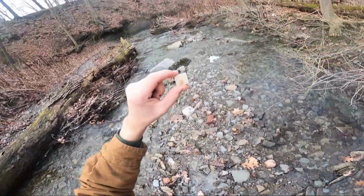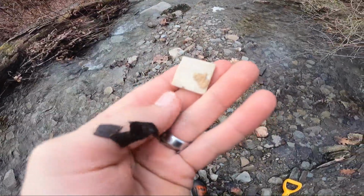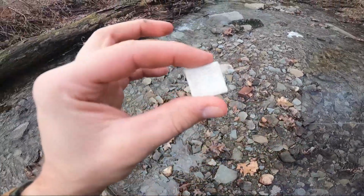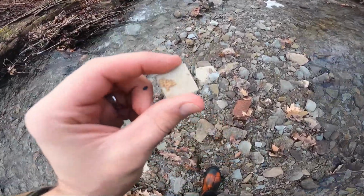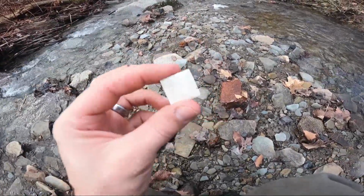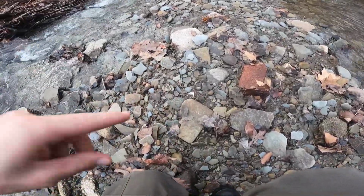Oh guys, finding this square tile, I don't even care what color it is, as long as it's full, I absolutely love it. And it just gets me super excited when I find these perfect little square pieces here. I haven't been back to this spot since it's rained pretty bad a few times. We got a couple good storms, so I'm finding a lot of this stuff. I'll put that in my pocket. And I see something right there. Let's check it out together.